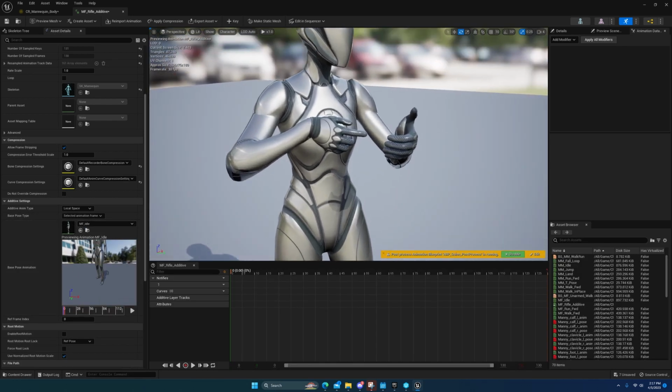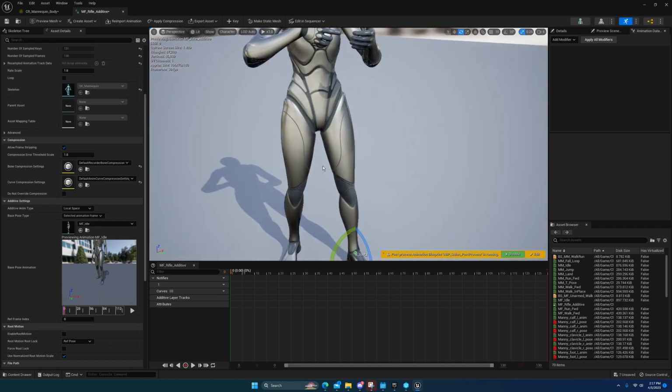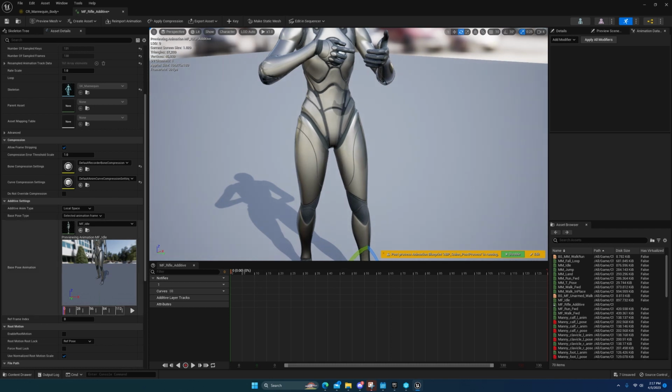And so basically anything that is different will have a value. Any rotations on any of the bones that have been changed will have a value greater than or less than 0. But if they're the same between this and this, then it'll have a value of 0.